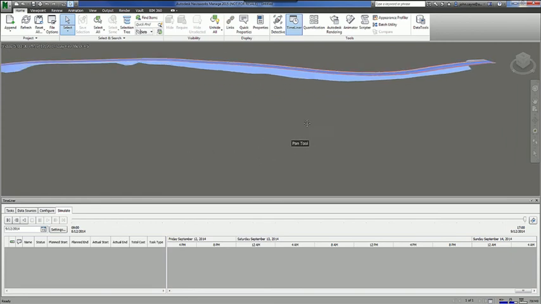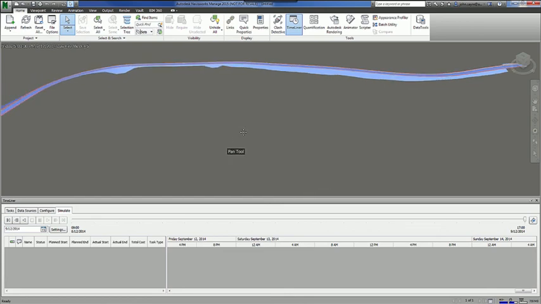Now that it's done simulating, you can see that it shows the entire road, and it's gone through the entire simulation. So as you can see, in 10 to 15 minutes, we're able to export our corridor and match it up to a Gantt chart in the timeliner inside of Autodesk Navisworks Manage, which allowed us to visually see the construction sequencing of our proposed roadway.